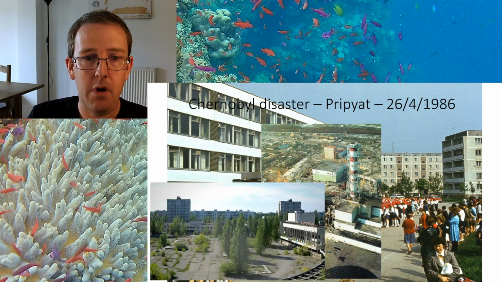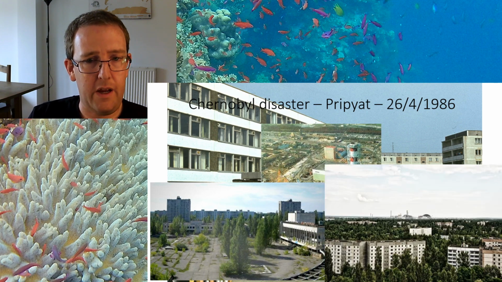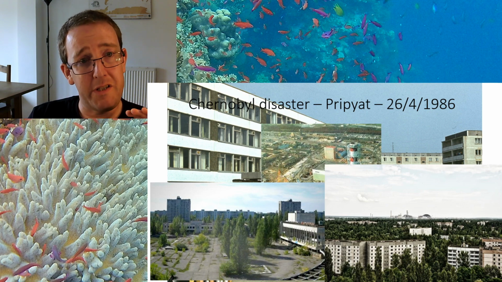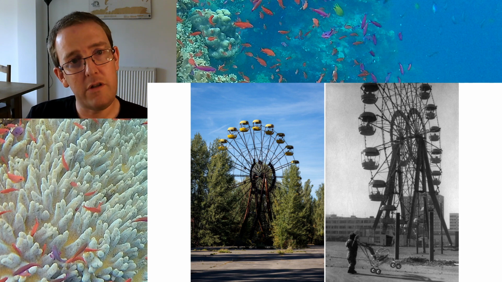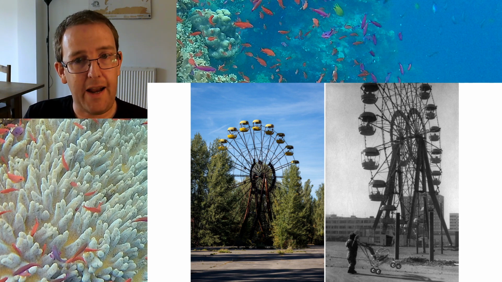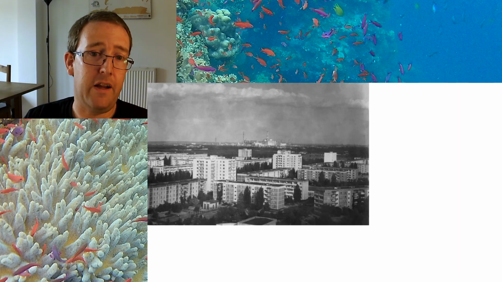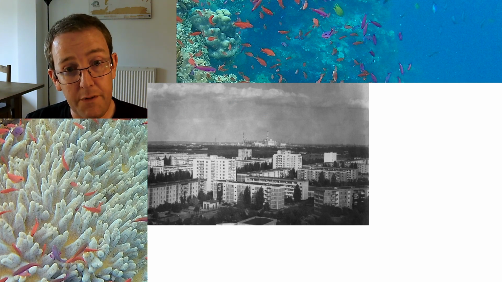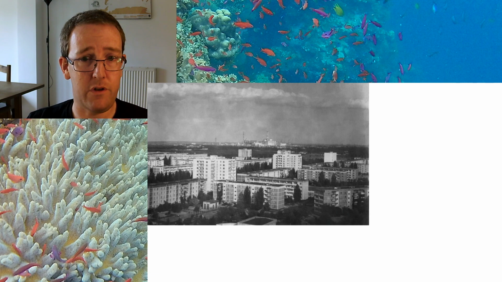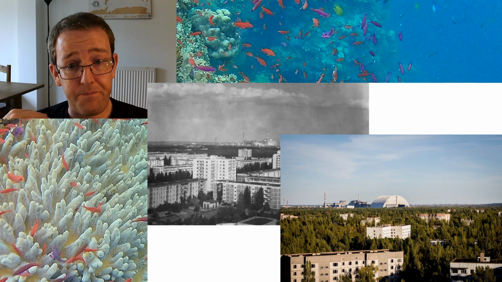So now, much later, if you go back and look at that same place, it now looks like this. Okay, so an incredible example of a succession on a man-made environment. Okay, in the before and after pictures, in just 30 years, so nature is kind of reclaiming this environment. So that's before and after. And one particularly stark example is this picture. So you can see in the background there, that industrial facility, that is the nuclear facility. Okay, and you can see it was a pretty green town to start with, but then now, 2017, well, it looks like that. Okay, so the trees have largely taken over, largely forested.